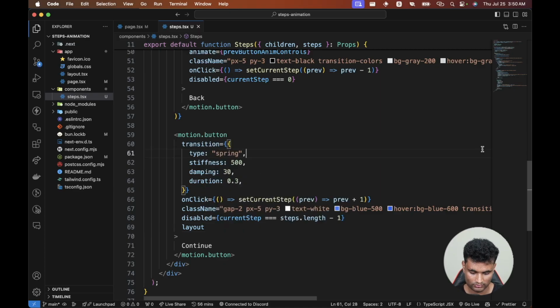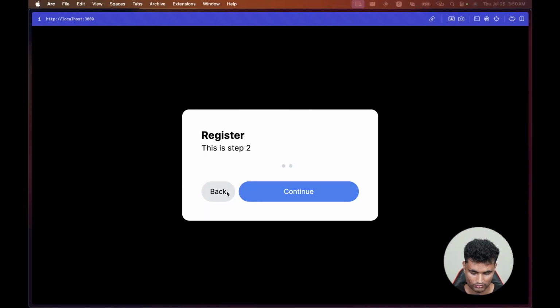Perfect. And now we can simply press the back button. It still does not seem to work. After refreshing, it does work. You can go ahead and experiment with the numbers and try to make this animation even more perfect. So for now, most of the things are done. We just need to manage this green bar and stuff. So let's do that.